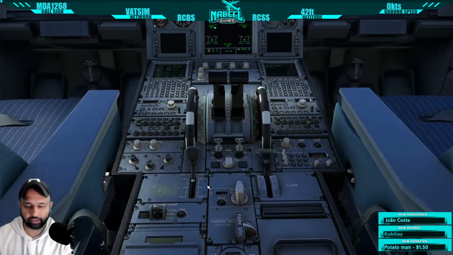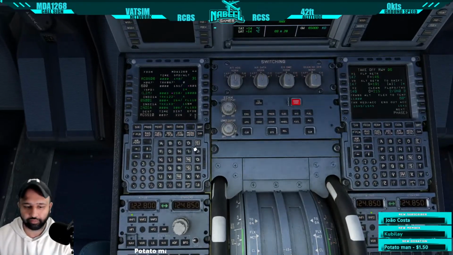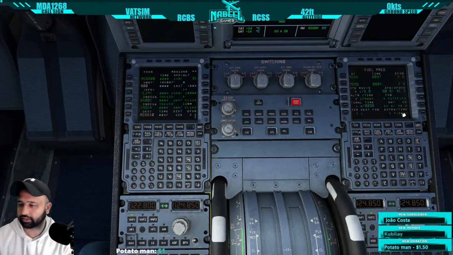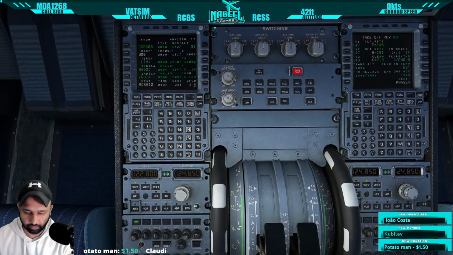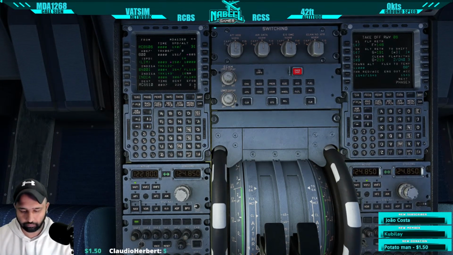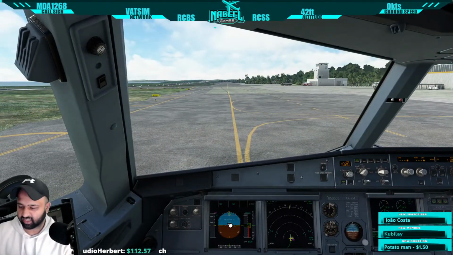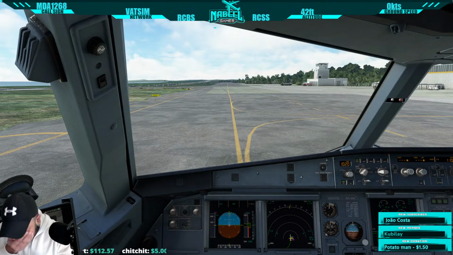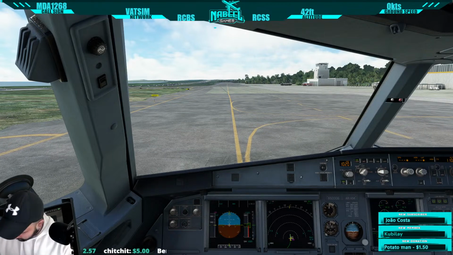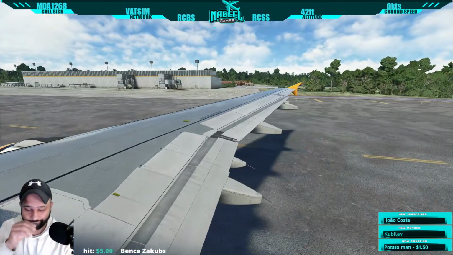Alright, lights are in, everything's looking good. Let's go down here, we'll go to perf. Actually, we'll go to fuel predict so we can get our CG. It's 30. Alright, there we go. 30 is set. Parking brake release, ladies and gents. Give ourselves a bit of power. We haven't set our takeoff flaps, have we? There we go.